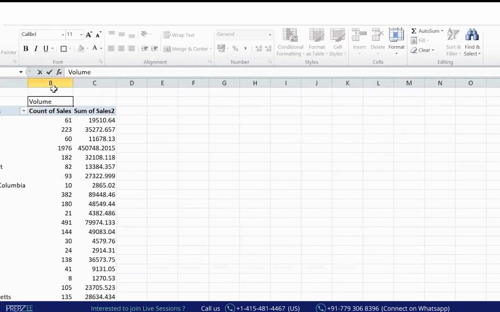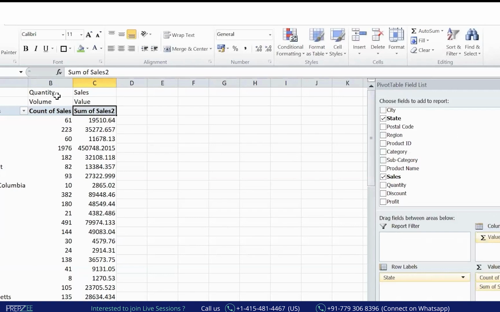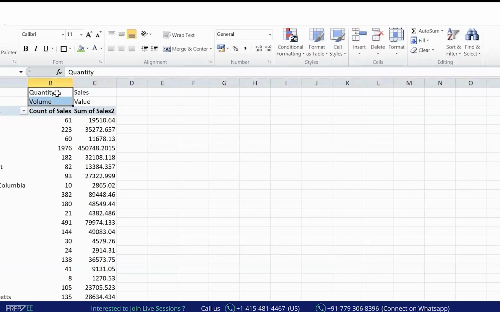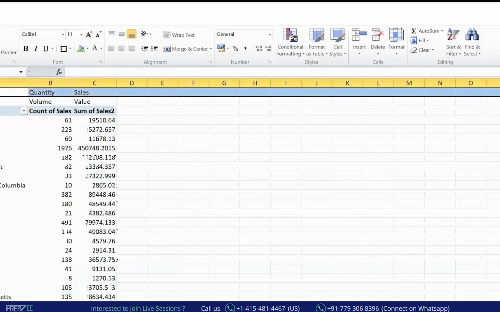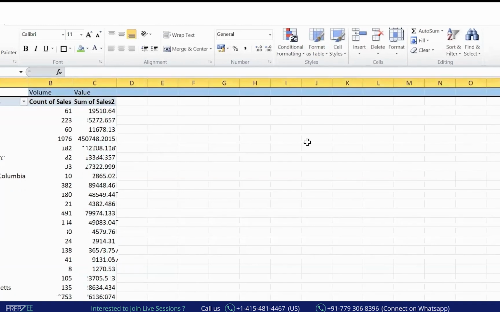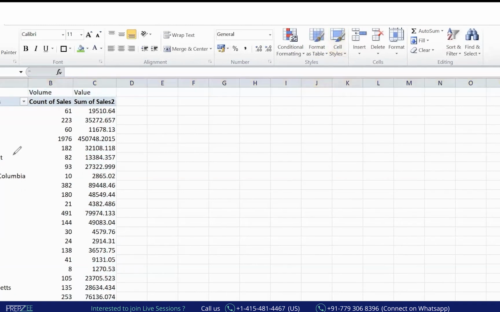Volume is mostly the quantity or transactions. I'm giving you real-world jargons. The whole world is always talking about volume and value. Volume is always about quantity or units and so on. I'm not here to explain the business to a certain extent, but this is how the report looks. Is that clear to everyone, guys?